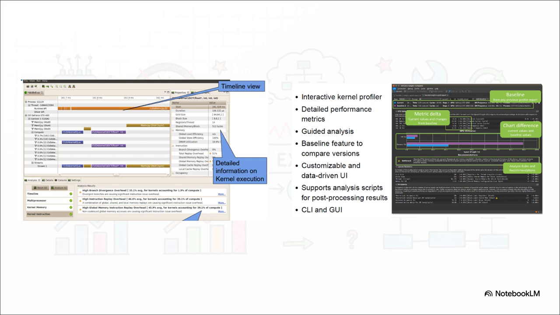You can literally see the evolution here. On one side, we have the dense, colorful timeline of the older nvvp, which is great for tracing API calls. But on the other side is the modern Nsight Compute UI. It's highly data-driven and offers incredible baseline comparisons. You can profile your code, tweak it, profile it again, and explicitly see the delta, the exact percentage of improvement you just squeezed out of the hardware.